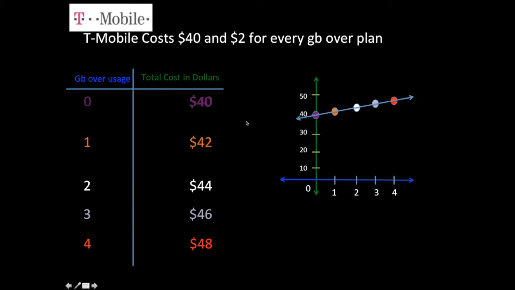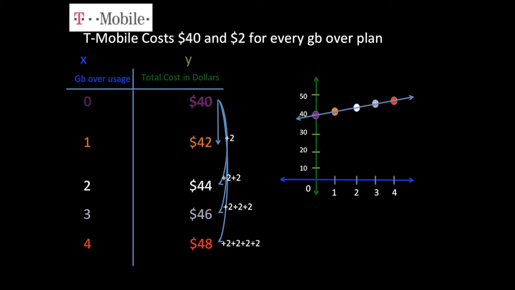Again, we see this pattern in our table, and I think it's obvious to see, but let's just point it out. You're starting at 40, we add 2 once. But then we go back to 40, start off at 40, and add 2 twice. Now we're starting at 40 again, and now we're adding 2 three times. And then the last one, again, we start off at 40, then we add 2 a total of 4 times. So you can see we're adding more and more 2's because we're going more and more gigabytes over the plan. So first we look at that pattern.